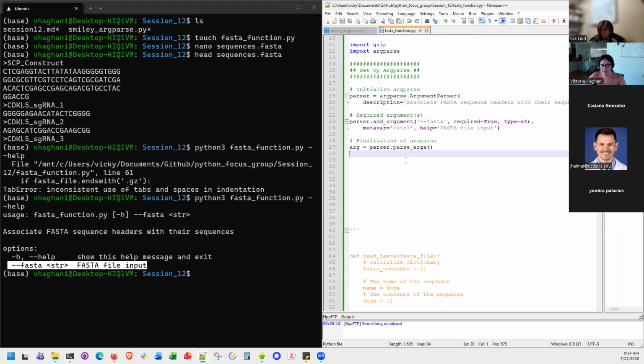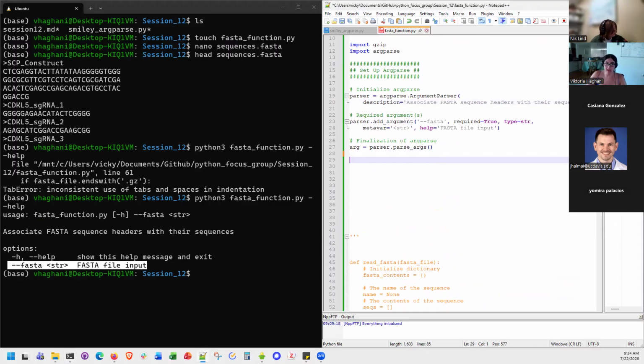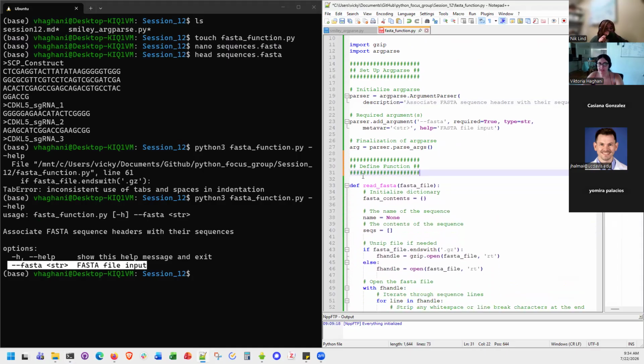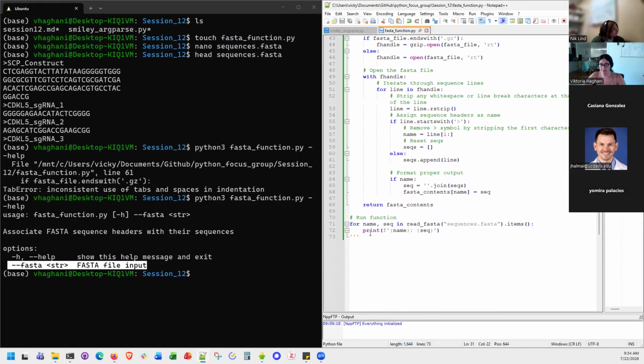So now we have our function already, so we can say define function. And we've already done the work for that. So if I'm writing a script from scratch, usually it will also, in addition to doing what we're doing today, I will go through the process we went through last session where we're sitting there kind of troubleshooting and doing what we need. But we already have our function, so this is fine.